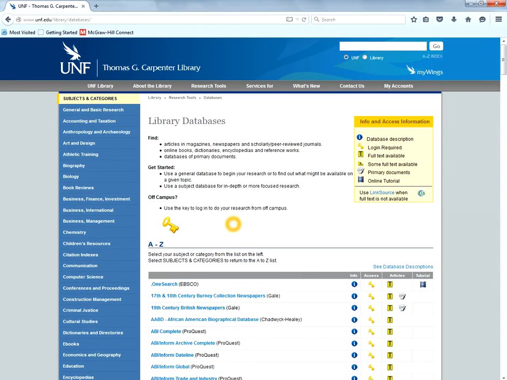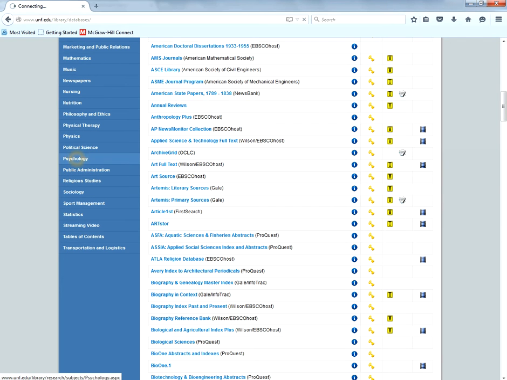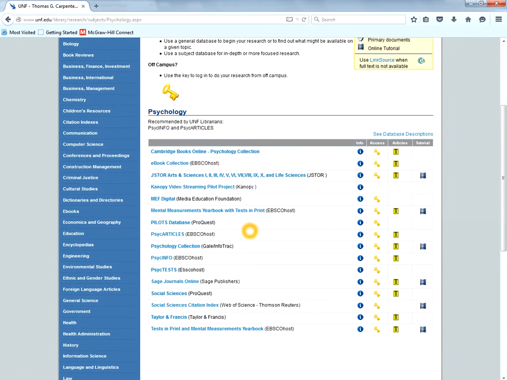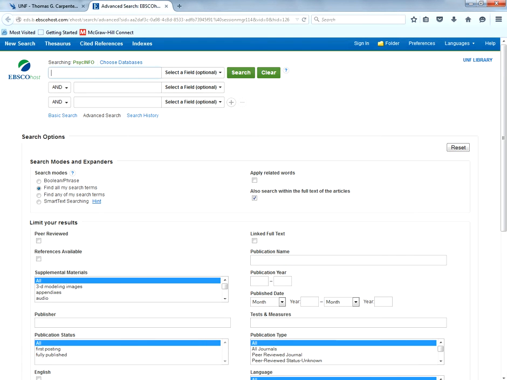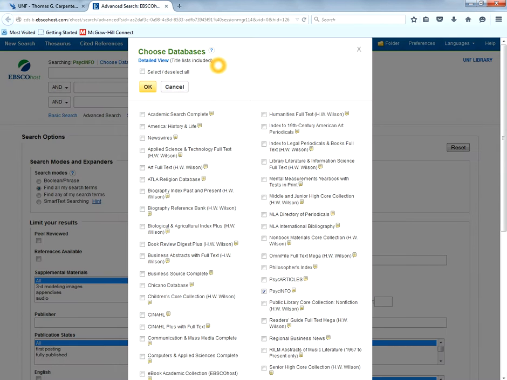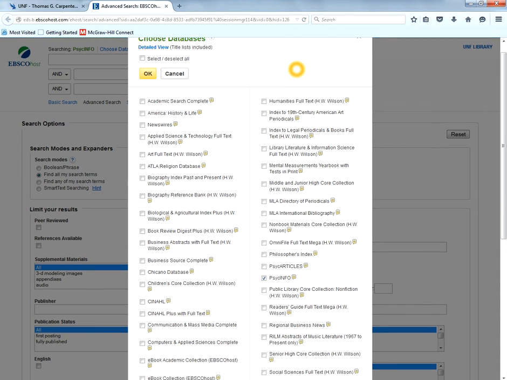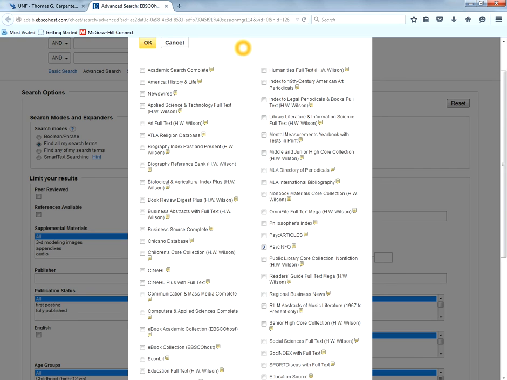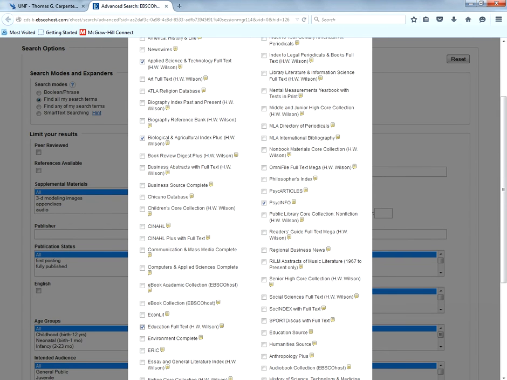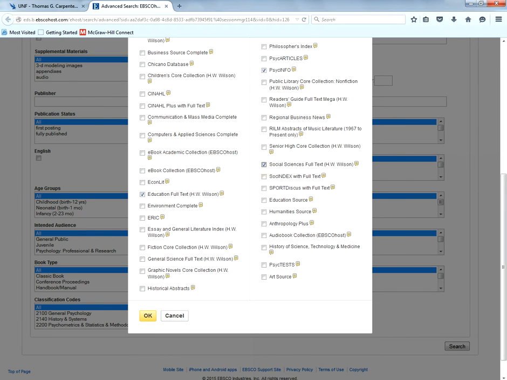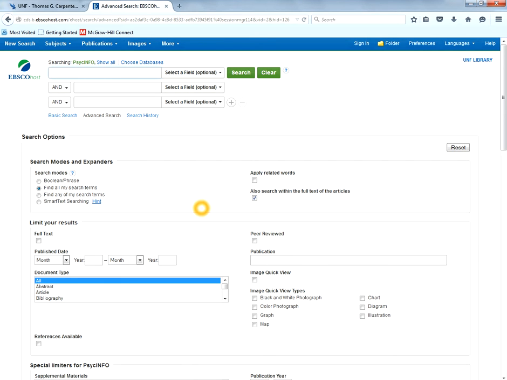So you click on databases by subject. I would scroll down to psychology. Okay. And then I like PsycInfo. That's my favorite. Now, once you're in PsycInfo, you can also choose to add some databases depending on the nature of your topic. Okay, so you might have a topic that overlaps with education or with the medical field. And so you would want to add some databases to use in addition to PsycInfo. So you can just go through and kind of click the different databases that you think might be useful based on whatever particular topic you have that you're sort of looking for sources for, okay? So you have multiple databases available to you in a single search.